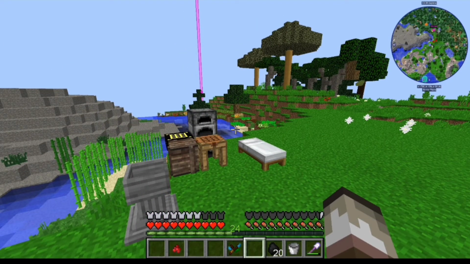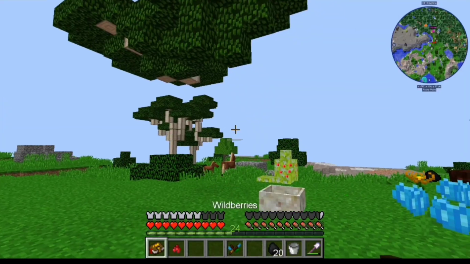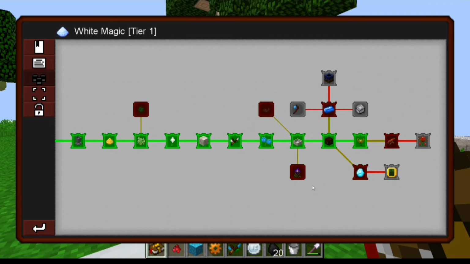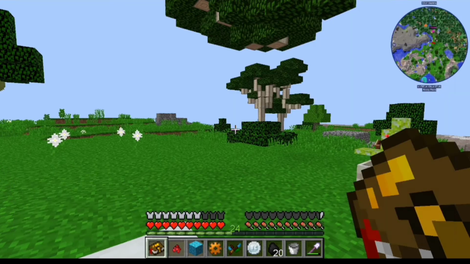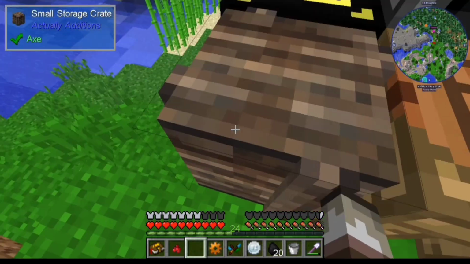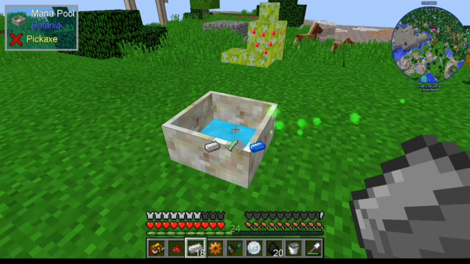Okay, so now let's look at what we can do with the mana. And then we will have to end off the episode. Okay, what can we do? Oh, and we get some nice stuff. So what can we do with mana? We can make a mana steel. That's it? I'm assuming mana steel makes good armor or swords or something, but it probably doesn't. Because of course not. I think all you need for that is just throw iron ingot into mana pool.